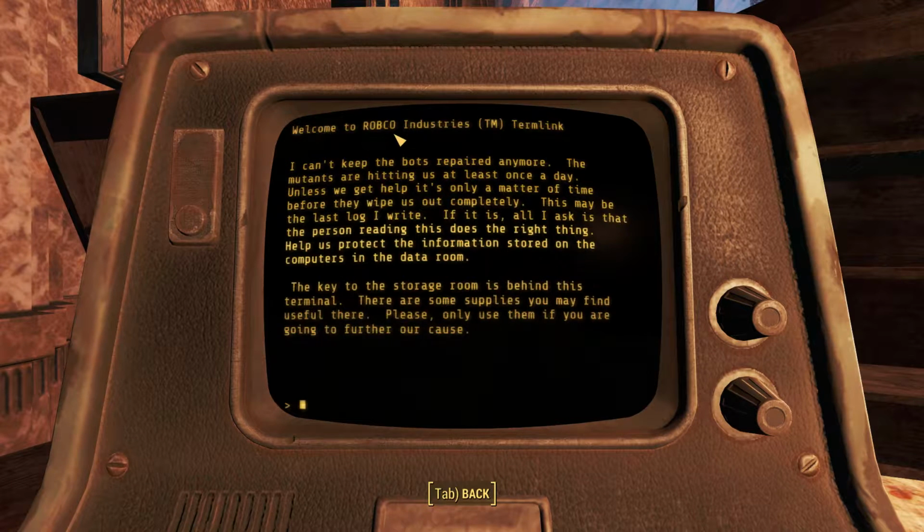8-5. I can't keep the bots repaired anymore. The mutants are hitting us at least once a day. Unless we get help, it's only a matter of time before they wipe us out completely. This may be the last log I write. If it is, all I ask is that the person reading this does the right thing. Help us protect the information stored on the computers in the data room. The key to the storage room is behind this terminal. There are some supplies you may find useful there. Please only use them if you are going to further our cause.